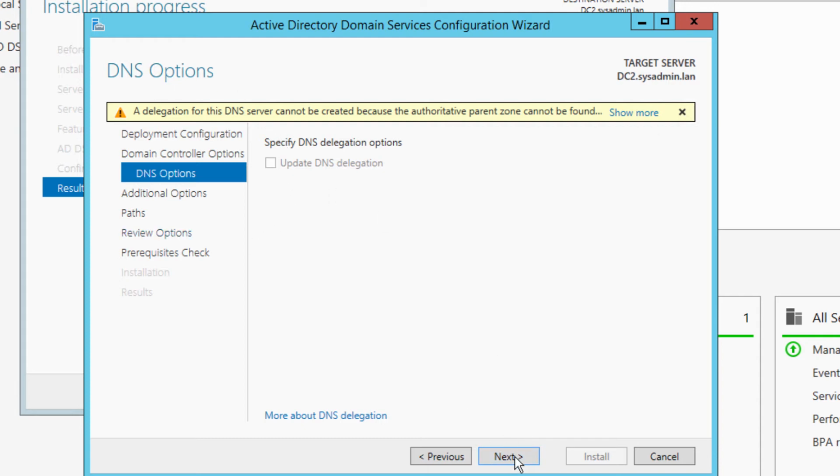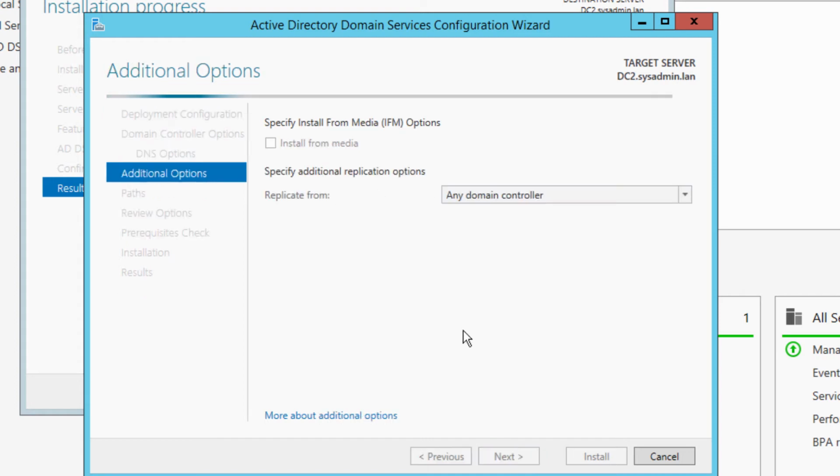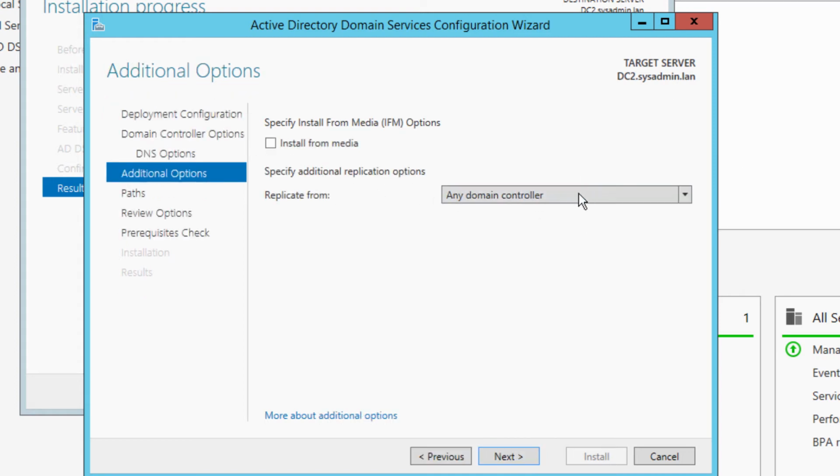Again, this error, I've been seeing this since Server 2003. Don't worry about it. It's not actually an error, it's a warning. Now, this is important. You could say any domain controller I want to replicate from, or you could say in particular, I just want to replicate from DC1. This would be important to edit or make a note of if you were going to, let's say, have like 6 or 7 domain controllers for fault tolerance, which you might if you get a good job in system administration or IT. You're going to probably see scenarios where you have at least 2 domain controllers, if not 4, 5, 6, or a whole cluster of domain controllers.